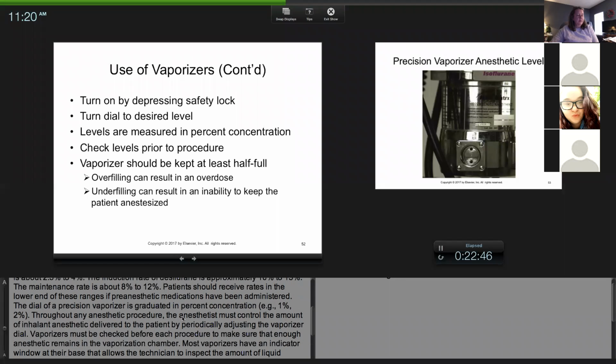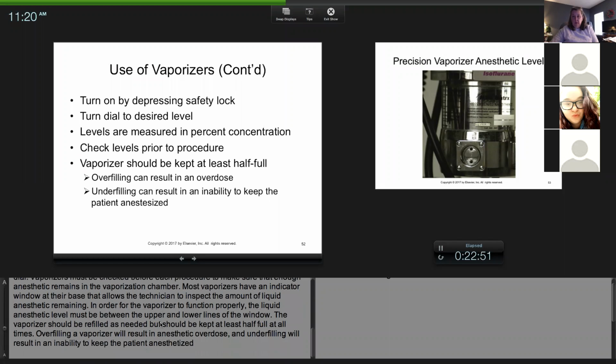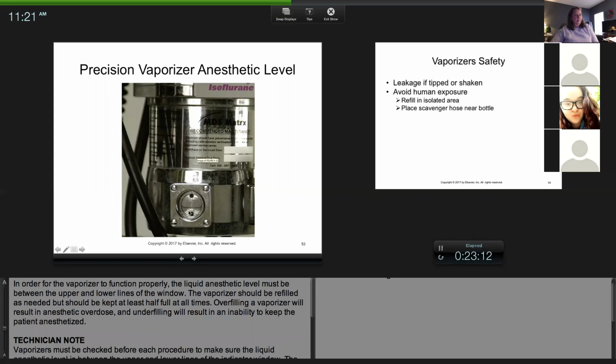There are some notes here about maintenance, but I put a lot of these notes in there. I want you to use my guideline in the notes, like what percent do you start at? How do I make adjustments? How do I know whether to turn them up or turn them down? Okay, and then here is a close-up of that window. Maybe you can see in this picture, there's a faint line that's full. There's a faint line down here.